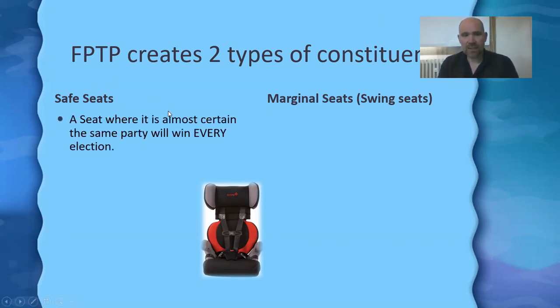Now, what's the impact of that? A safe seat is a seat where it is almost certain that the same party will win every election in that constituency. Okay, it's not saying you'll win the whole election, but you'll win every time here. An obvious example would be Beaconsfield that we were looking at before. The winner there had over, I think, 60% of the vote, even higher in previous elections. It's a safe seat. The Conservatives know, without even trying, that they're going to win Gerrards Cross and Beaconsfield. Something very strange would have to happen. It's not impossible, of course, if everyone living in Gerrards Cross and Beaconsfield suddenly decided to vote for a different party. It could happen, but realistically, it won't. Do you get the idea? That's why it's known as a safe seat.